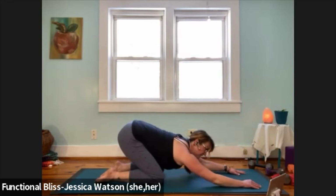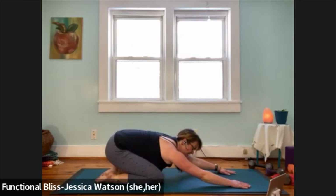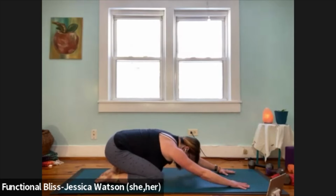the heels, release your arms nice and long, and then let your hands just kind of slide along your mat, keeping that nice long reach between your arms. Take a nice big breath in. Slow breath out.